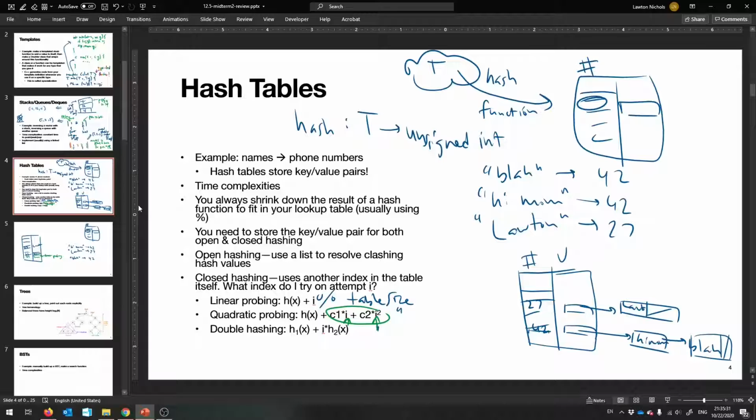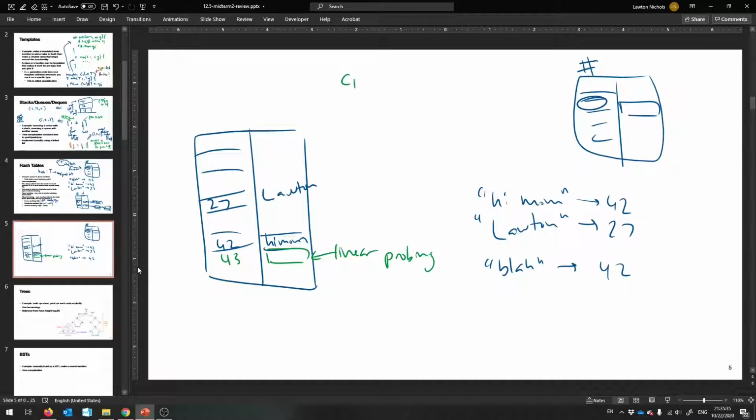So if C1 equals 3 and C2 equals 5, and let's say the size of the hash table is 55, we wanted to originally go to 42 because that's what the hash gave us.